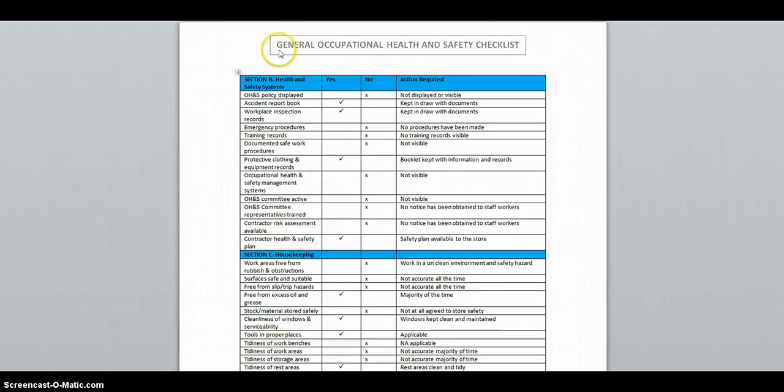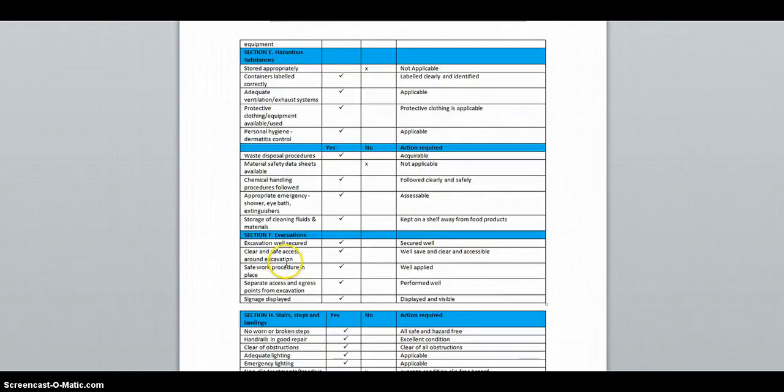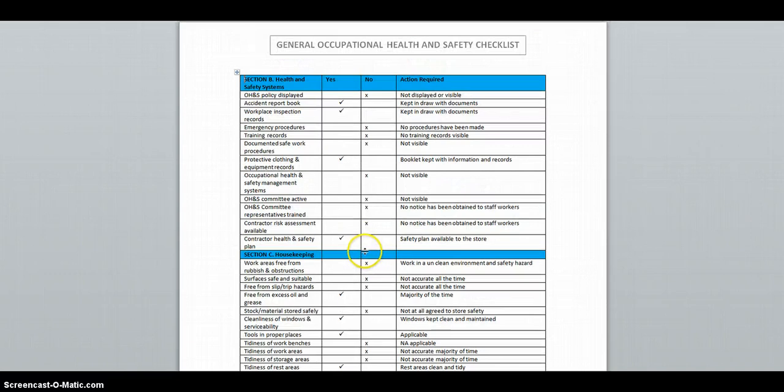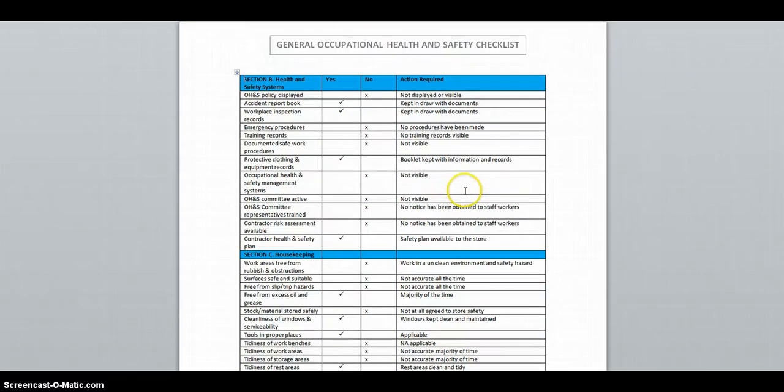Here's another checklist, a general checklist, and as it sounds, this could easily be used for different workplaces: health and safety systems, housekeeping, electrical, hazardous substances, evacuations, first aid, etc. Many of those subheadings I would imagine on most checklists. They've used a yes-no system as a way of remembering what they observed, and also a column for action, or comments we should say. They've included this in their report. Some of you will include it handwritten, and that's absolutely fine, as I'd imagine many of you will take this with you in your hand, or should, and so just handwritten comments are absolutely acceptable.